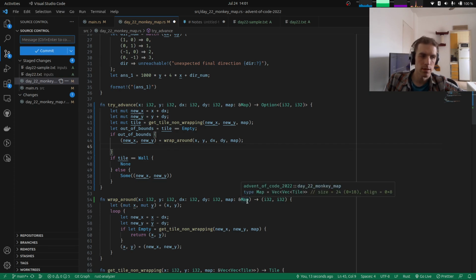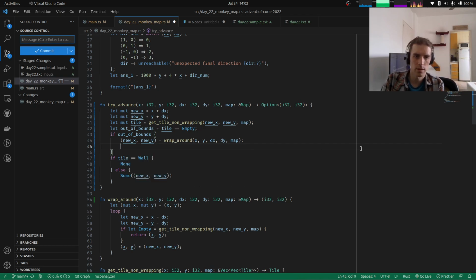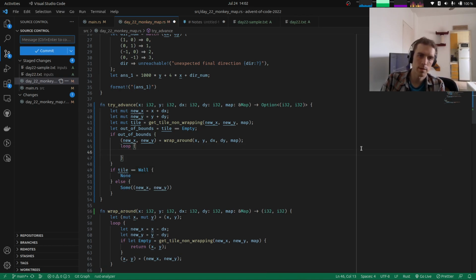So what is it that we want to do? We want to loop and update the new x and new y, and the tile, if the next get tile non-wrapping is not empty. When it is empty, we stop the loop. So that's the logic. Yeah, that sounded correct in my head.